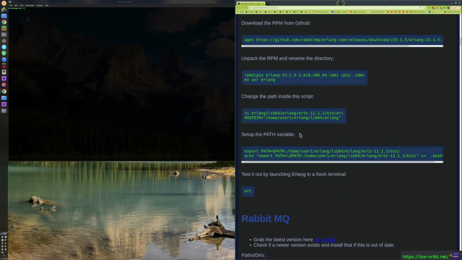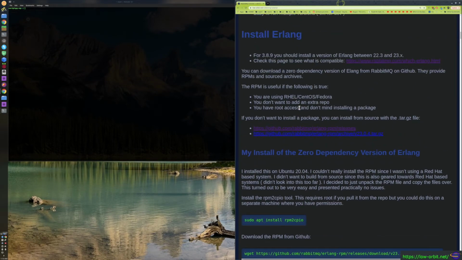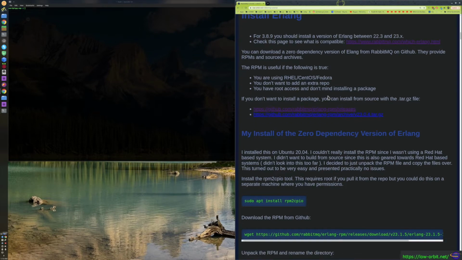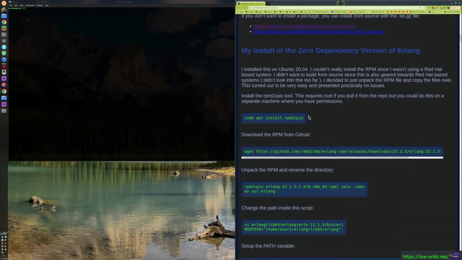The tricky thing was really with Erlang. RabbitMQ requires Erlang, and if you're using a repo, it's going to pull in probably the right version of Erlang for you. The version matters. They have certain specific versions that match up to certain specific versions of RabbitMQ. If you look at this link, it'll show you which version of Erlang you should be running, depending on which version of RabbitMQ you're running. So there's that to consider. You need the right one for your version of RabbitMQ, and you won't really have to worry about that so much if you're using the repo.